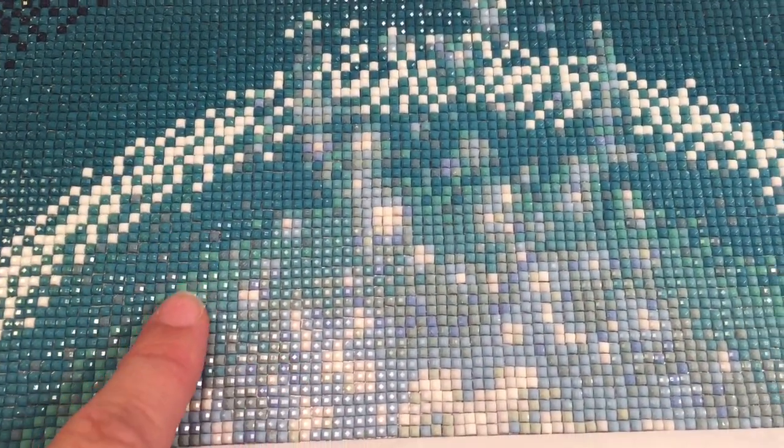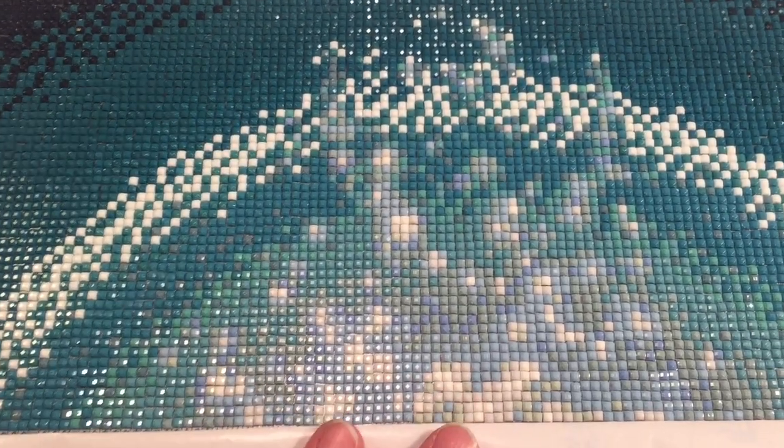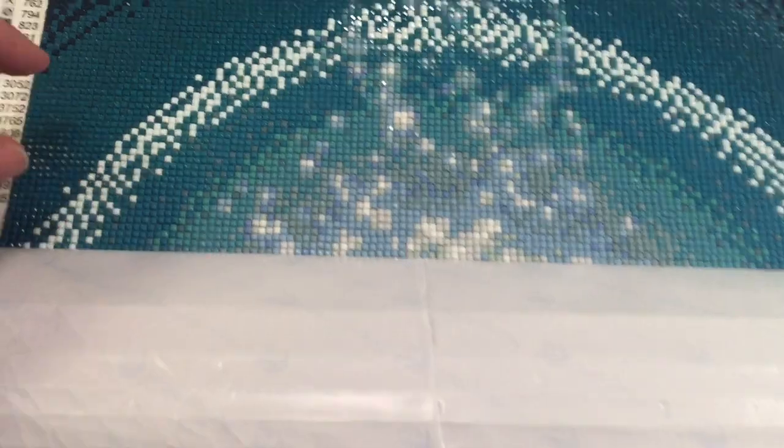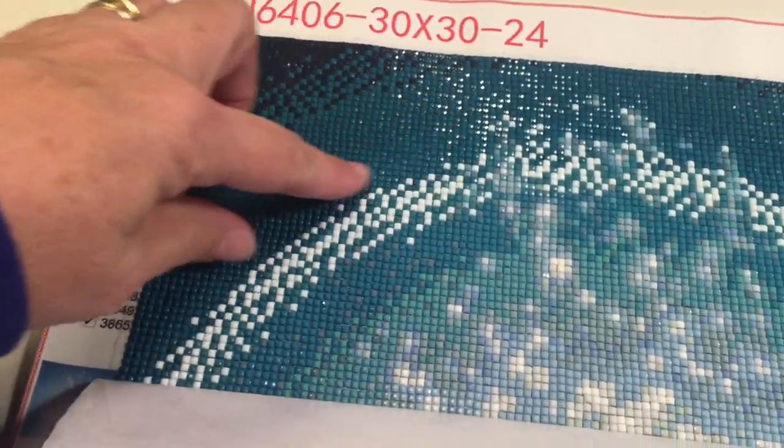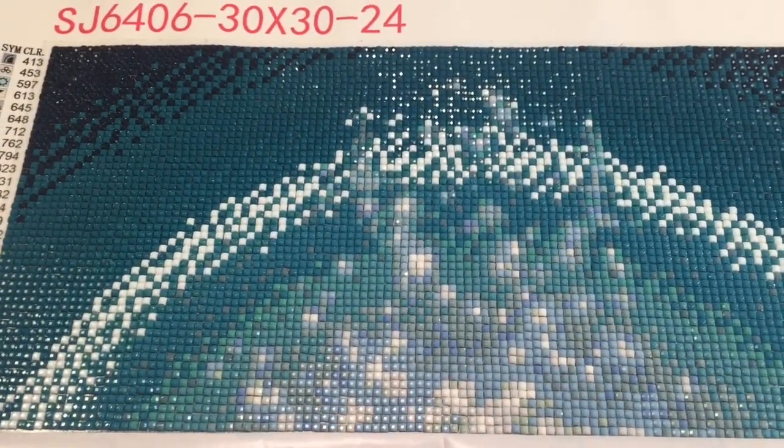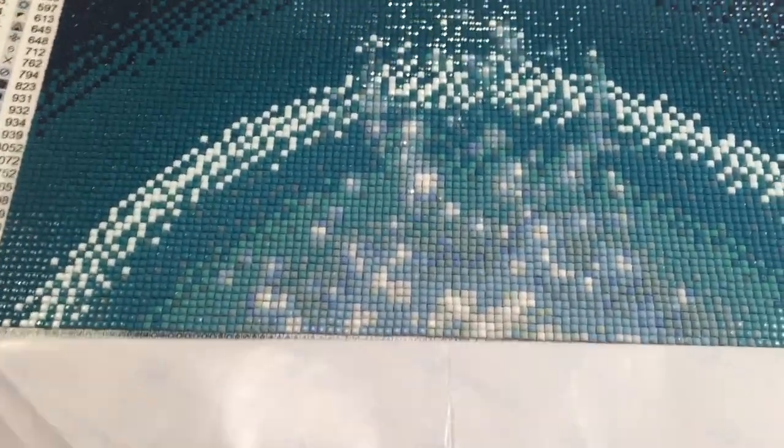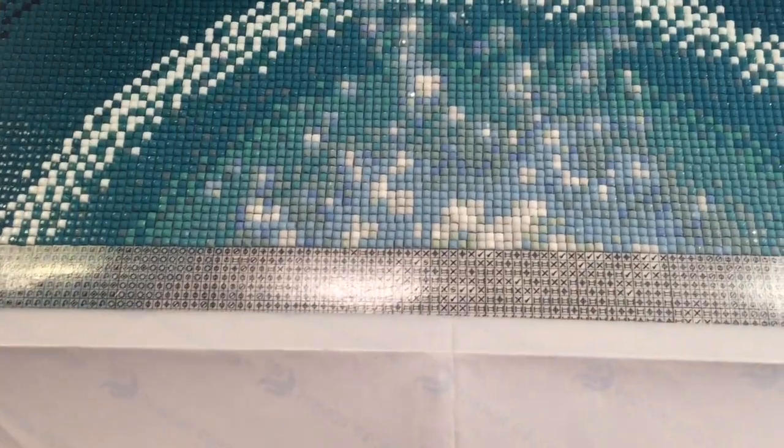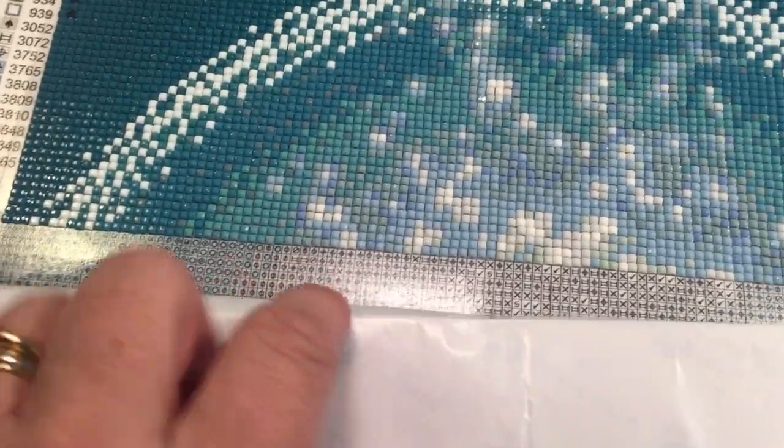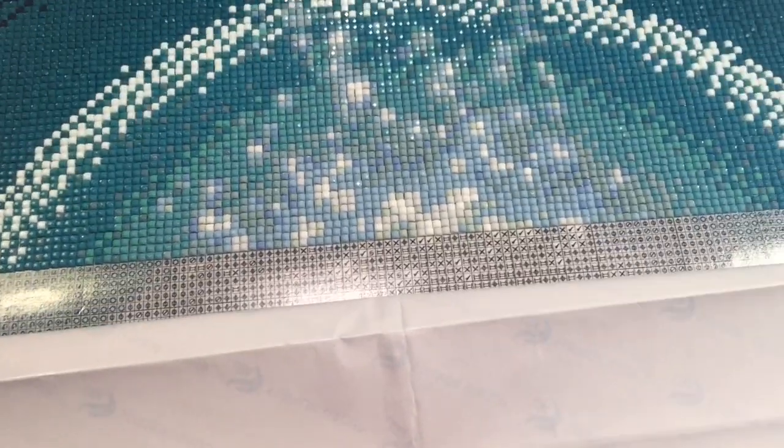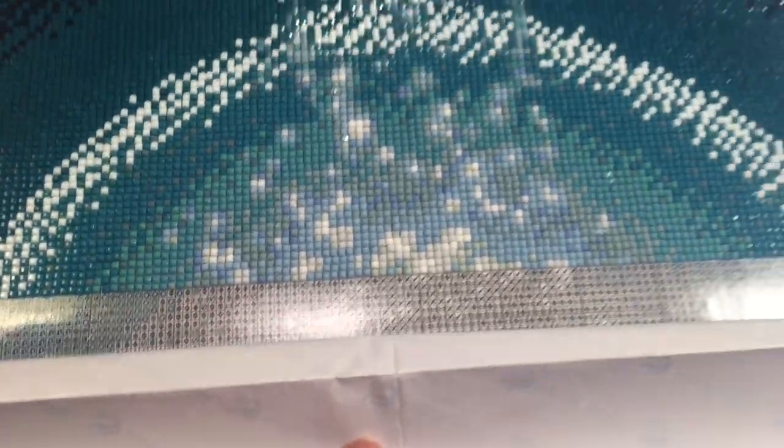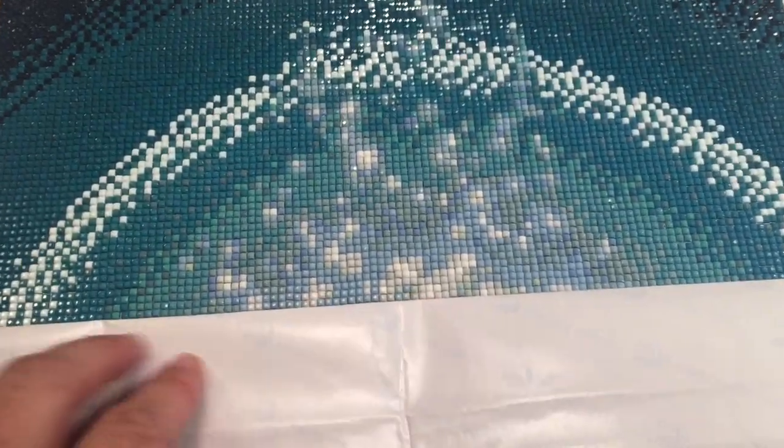Hey guys, I just want to come back with an update on my 5D diamond painting. I am halfway done which is really cool. I started over here and was kind of working sideways and then I ended up bringing it all in a line. Now it's a lot easier because I just have to peel the paper back about an inch, find a symbol, fill in that color all the way along and then keep going with each color until I get that whole section filled.